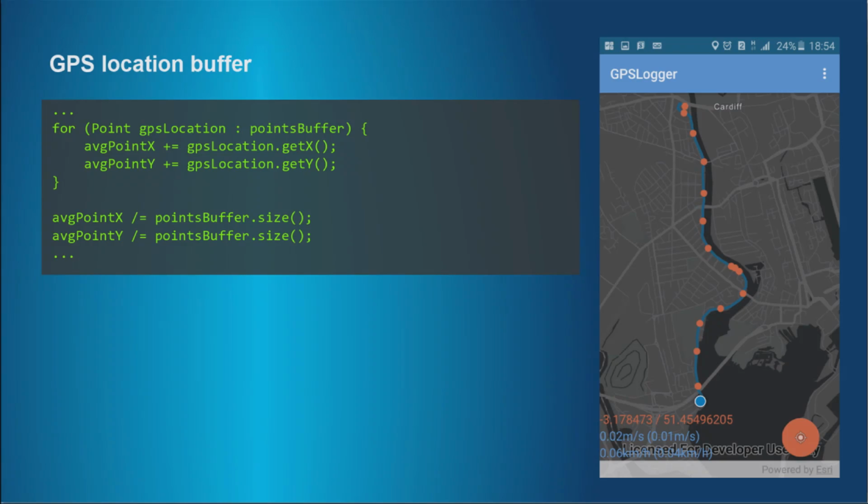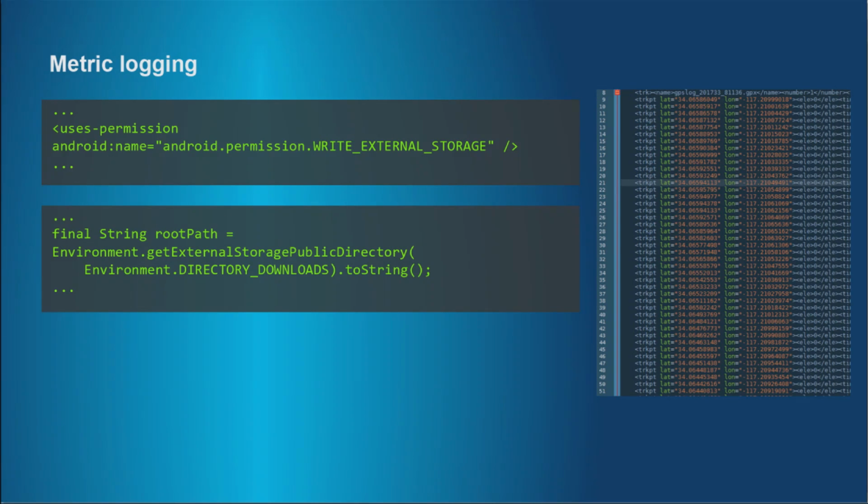Right, so now that I've got my GPS locations down and it's pretty accurate, I want to record it. Now, I'm not going to go into too much detail here because I'm not using the ArcGIS SDK for this. I'm using the Java OutputStream. For iOS, I'm sure you would use your own, the iOS equivalent. I don't know what that is because I'm not an iOS developer. One thing that's important here, for Android at least, is to make sure that your permissions are set up for storing to the external storage.